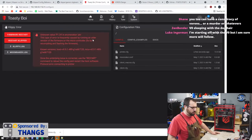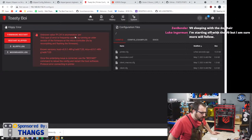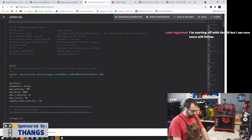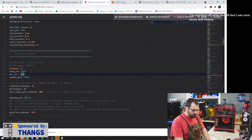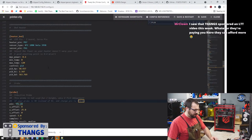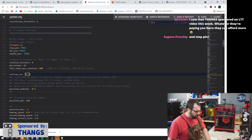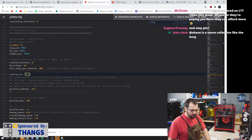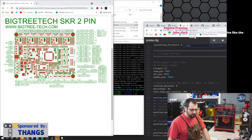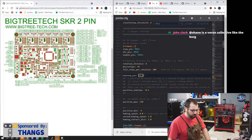Unknown. Okay, so P1, I forgot a pin. So was that P1.2? Oh, I forgot some pins. Oh, the probe stuff. I forgot all the probe stuff. Okay, so let me see here. So Stepper Z. Oh man, I glossed over a bunch of stuff here. But hey, at least it's talking. Come on. Let's do your thing.